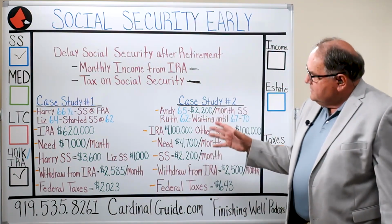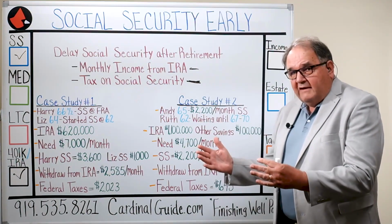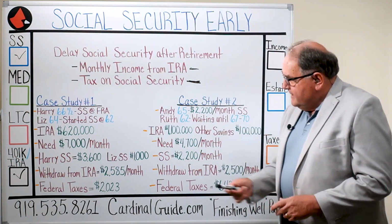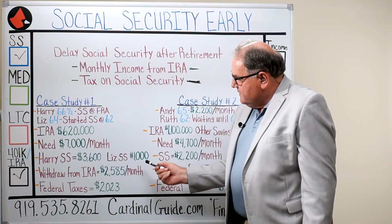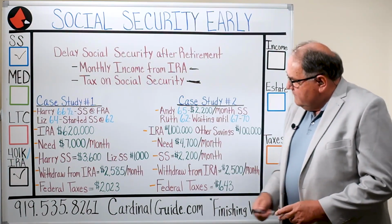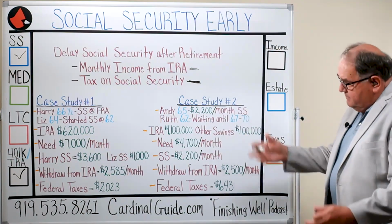If you look at their whole situation, these people are retired, and the 620 grand we want to whittle down slowly, because that's got to last a whole lifetime. Even if one of them dies in their 70s or early 80s, one of them might live into their 90s. Most of their monthly income in the 60s is going to come from Social Security. What little bit we're drawing down isn't going to dent it too badly, because we're still going to make money on what's left in there, and we're not going to pay much in federal tax. This is a case study that we've put together as a hypothetical, but it's very good.